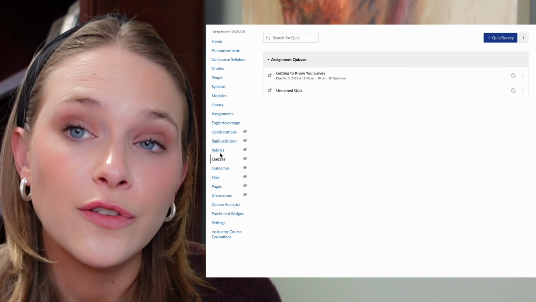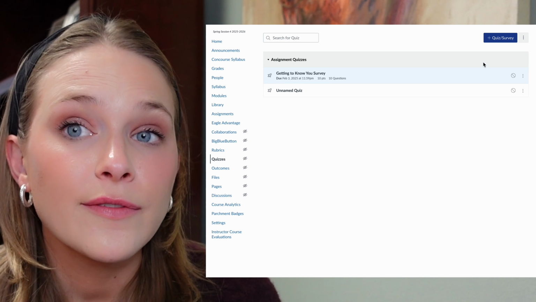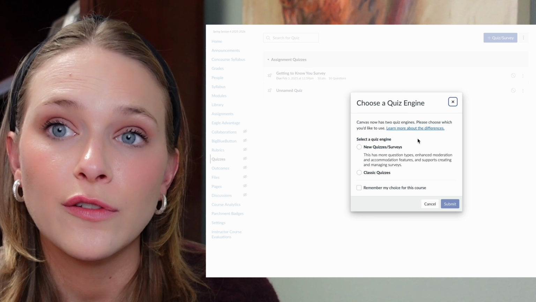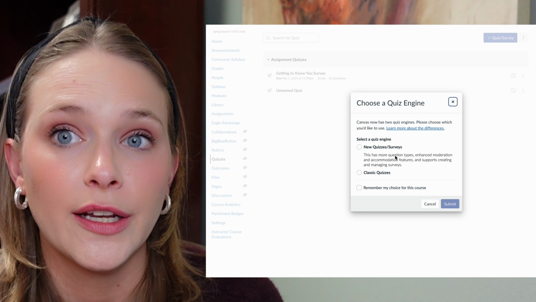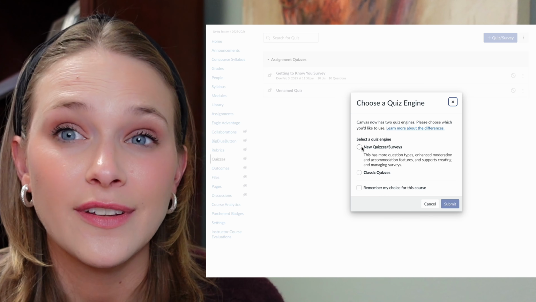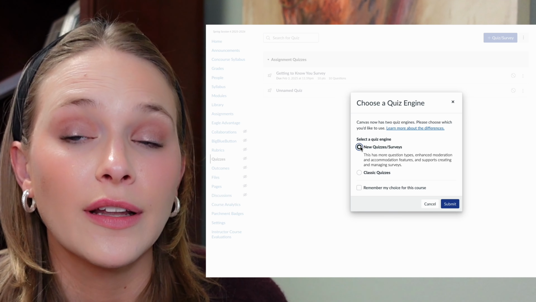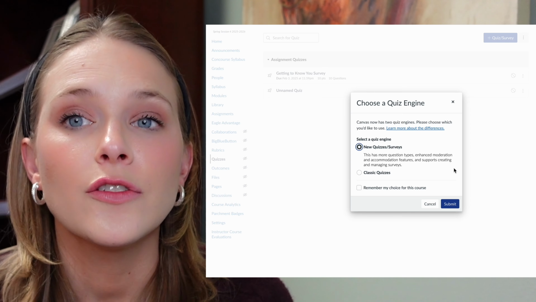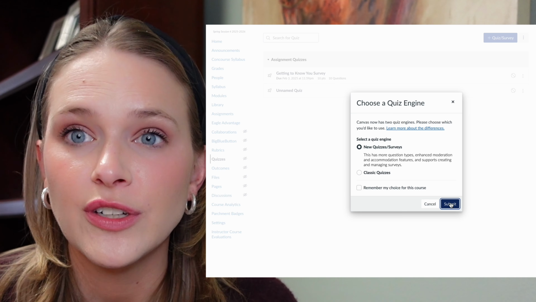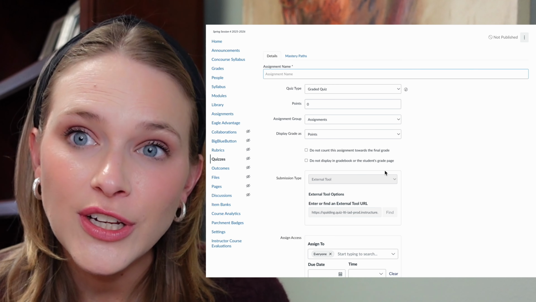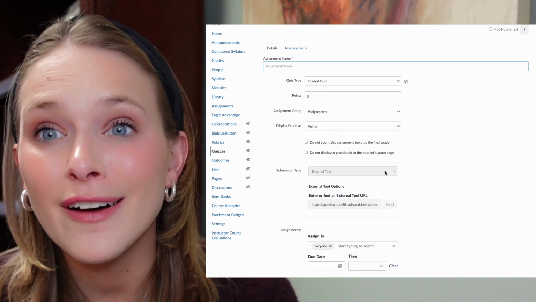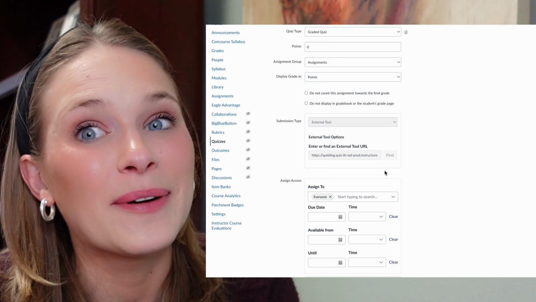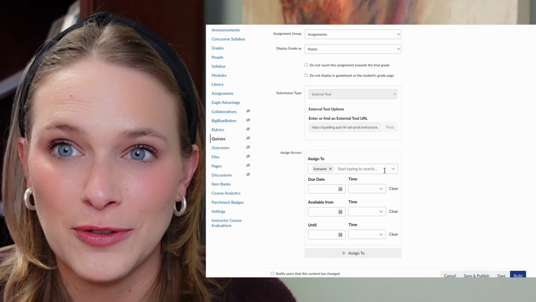Now, back to the options for adding in a quiz. Canvas will typically give you two different quiz formats to choose from, an old option and a new option. The primary difference is that the new option is going to have a lot more flexibility in the types of questions that you can ask. So instead of just multiple choice and essay questions, it'll have more matching options and other kind of fun, if you can make a fun quiz, ways to ask your students questions.